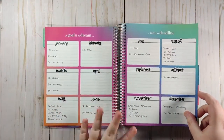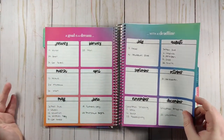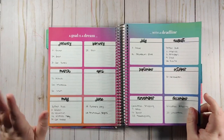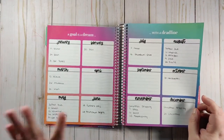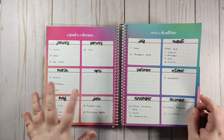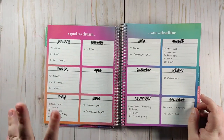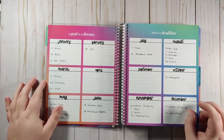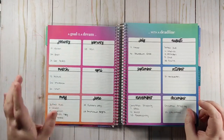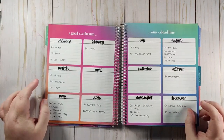That is the 12-box page. I'm definitely going for more of a simple look this year and thinking about how I've been using this in years past — last year I did it as a savings tracker and didn't use it past March. So I'm trying something new. This is a great page and I really want to utilize it, I just want to figure out the best way to do that.